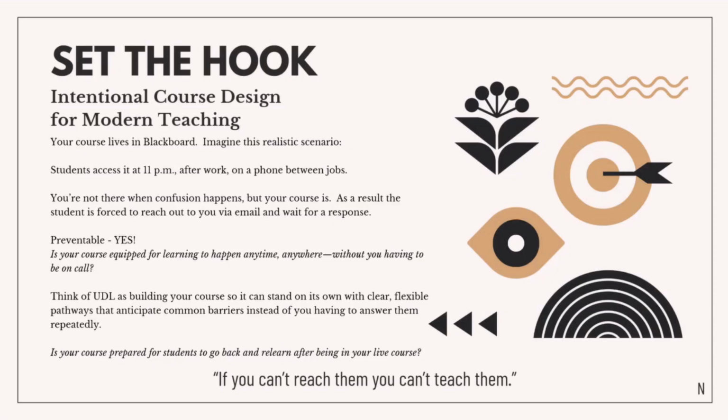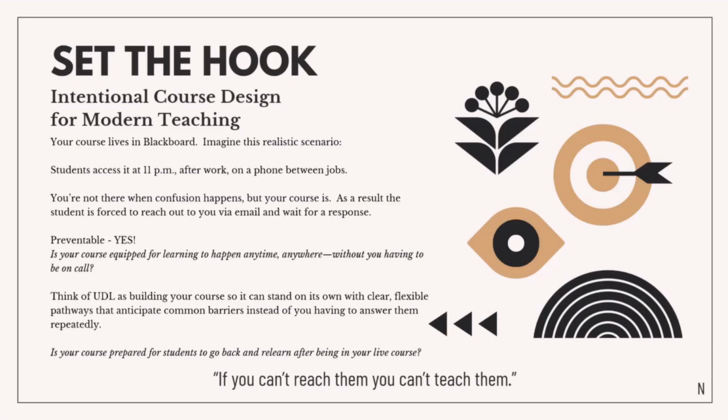I mean, can we prevent this? Yes, right? So is your course equipped for learning to happen anytime, anywhere, without you needing to be on call? Can you eliminate questions and prevent questions through your course design? So we want it to be able to stand on its own with clear, flexible pathways that anticipate common barriers that students have instead of you having to answer them repeatedly. Where is this located? When do I turn this in? How do I know if I've met all the requirements?